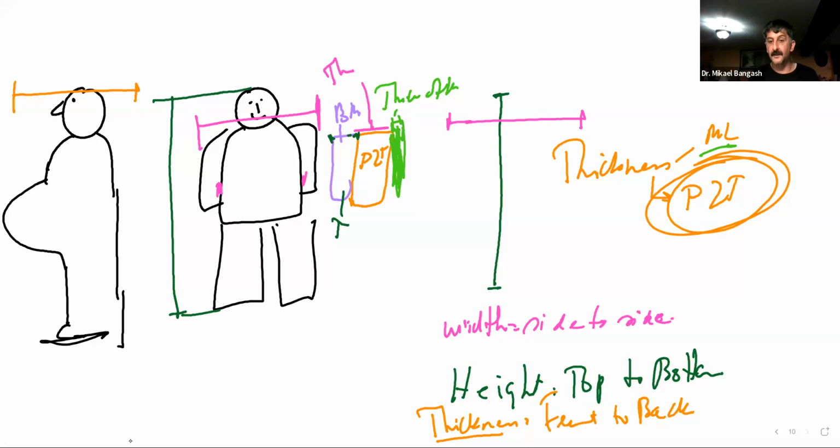That's why I explained it, I want to show that you guys understand these three dimensions here. There's also going to be the width of the PCT that is going to be of importance. It's also going to be the height of the PCT that is going to be of importance. But those heights, widths and thickness are something that we will come across as we go through different chapters.